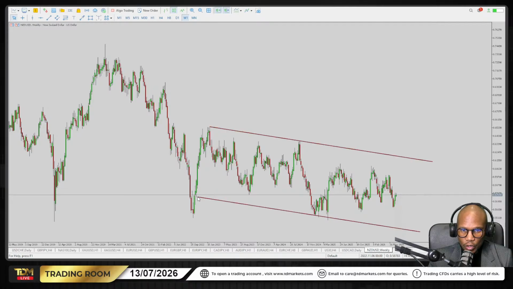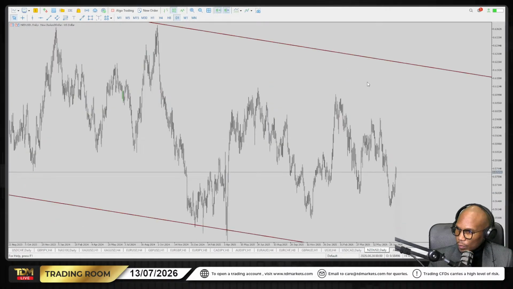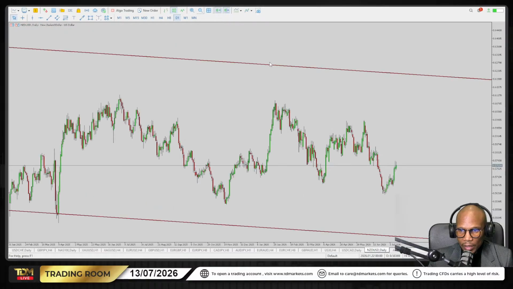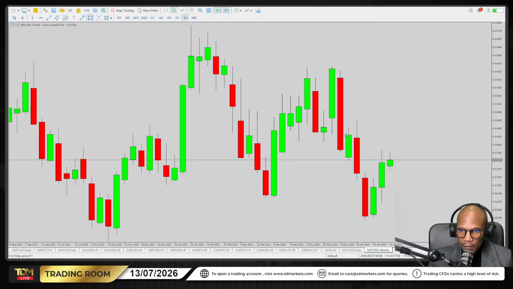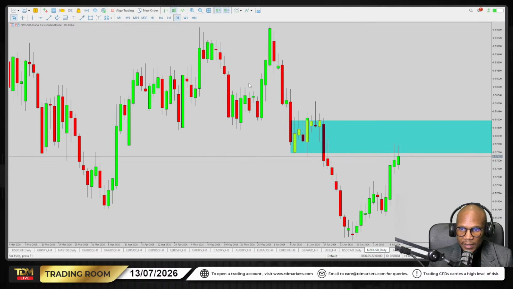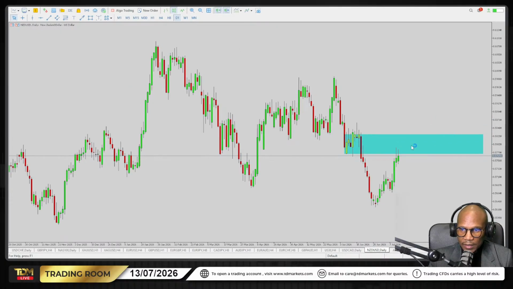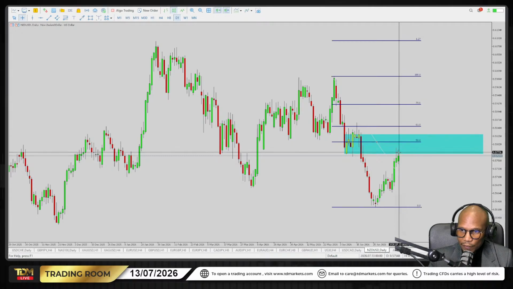Now if you drop to your lower time frame, this is how it's looking. Let me first go back to the weekly. We have this zone here. We may see it still push a little bit towards the upside. Looking at this Fib, that 50% of the Fibonacci, that's where we are looking for a reaction, around that zone.